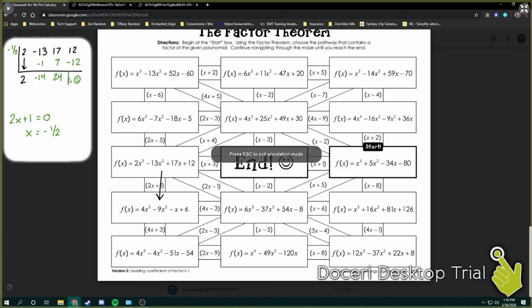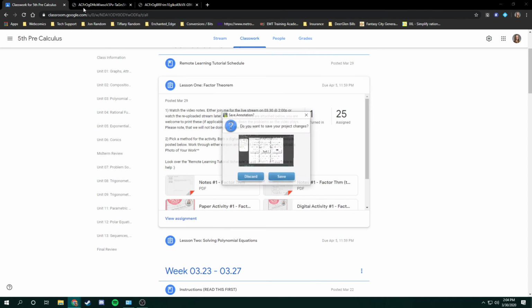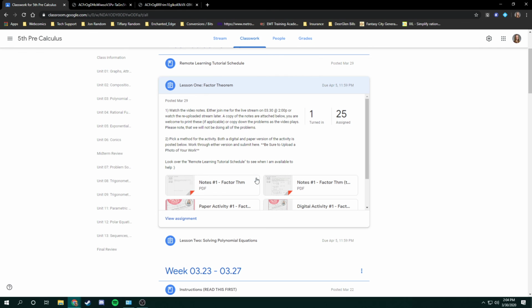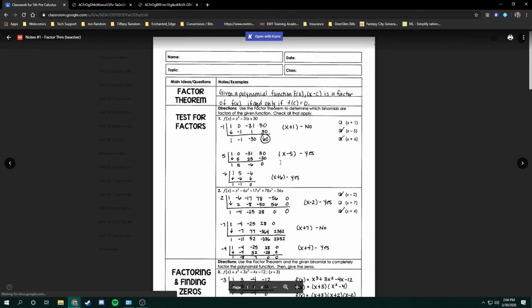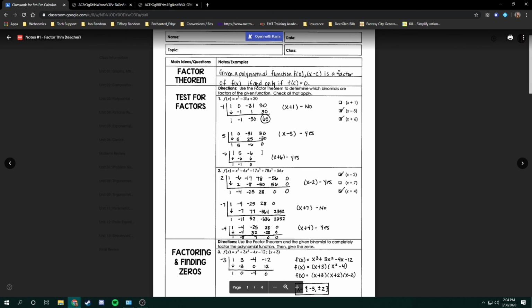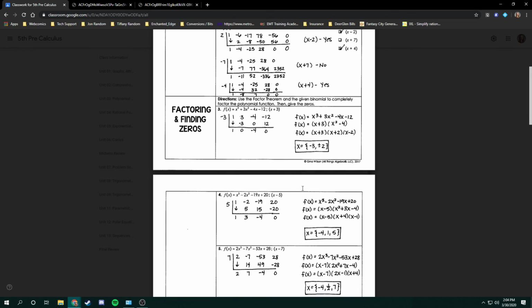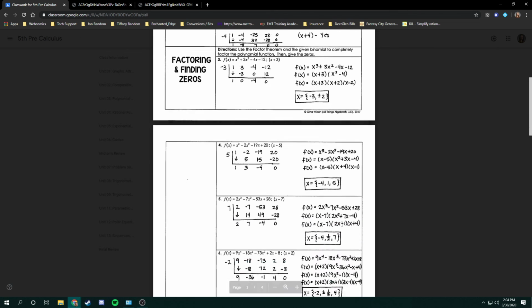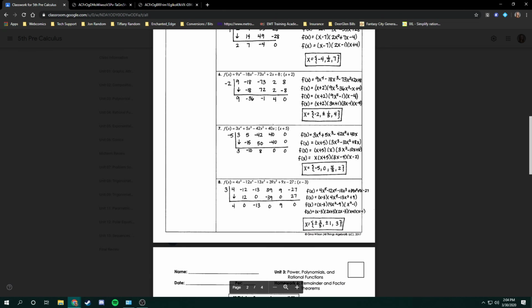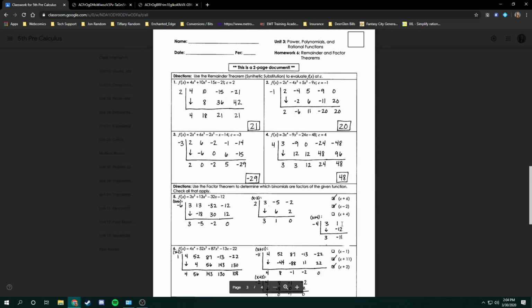Okay, and that's just about the level of work though that I really need to see. That is all. I know I didn't really do a whole lot from the note page itself. It's not particularly difficult stuff. Like I said, most of what we're reviewing is this thing a factor, yes or no? Not necessarily taking it the full way and saying, okay, yes, that one is a factor, now tell me all of the other ones. We're not going that far in these problems, but those notes are on here if you wish to see them.